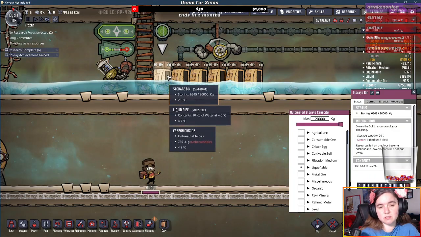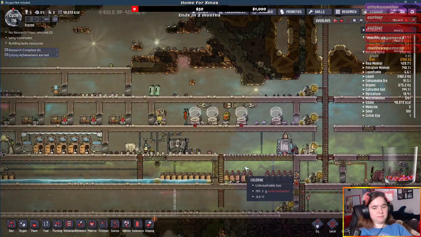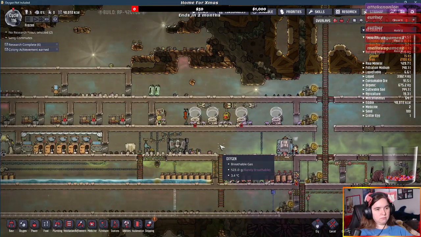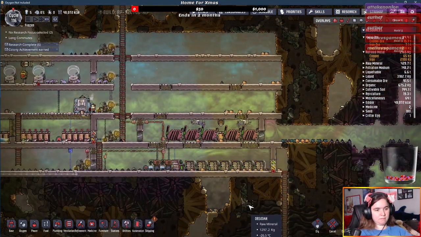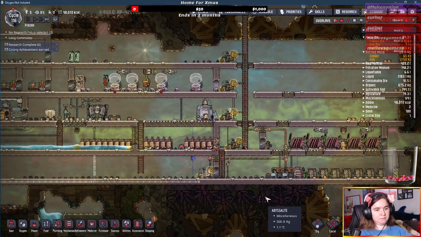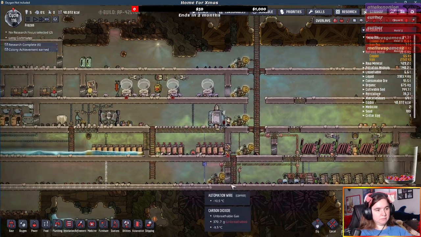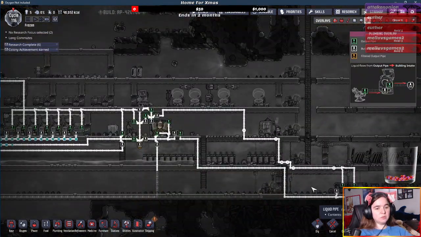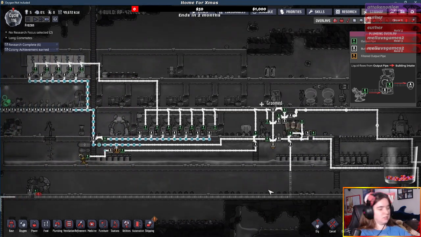Okay, so some of this is melted already. That's good. This here's working well. Essentially what this does is, if this detects carbon dioxide, it opens this valve so that the water can go through and the skimmers can kick in.